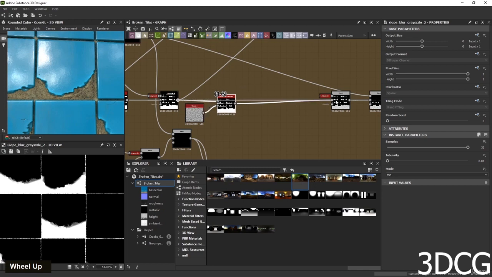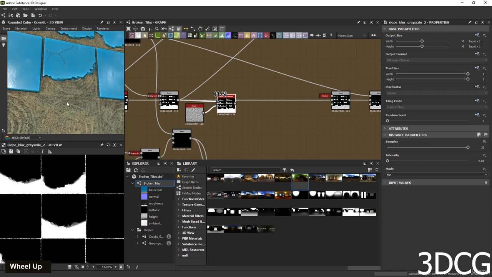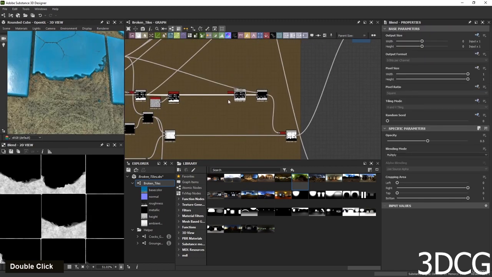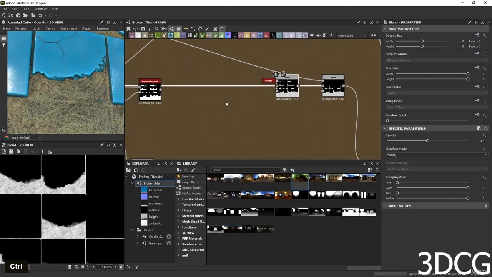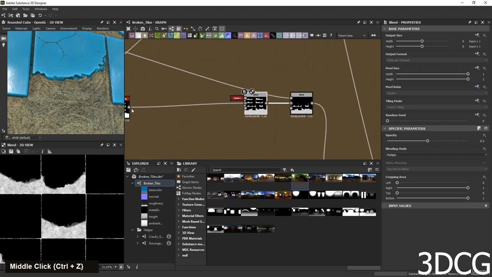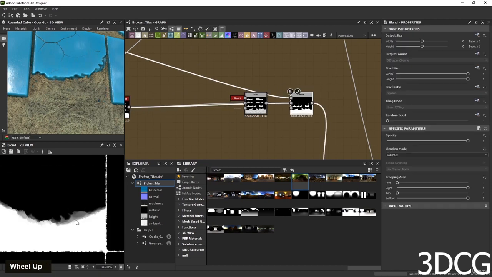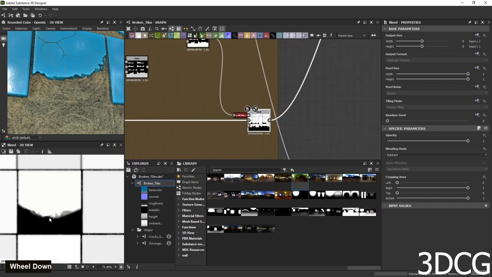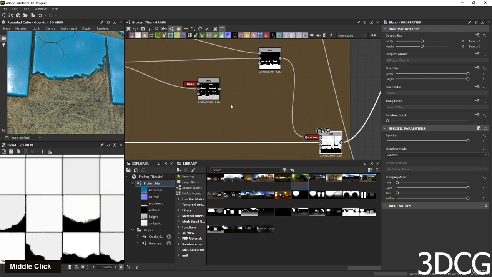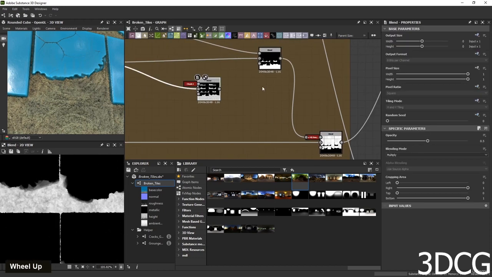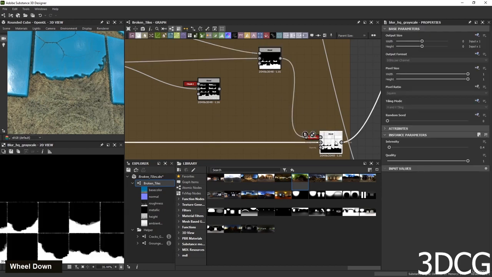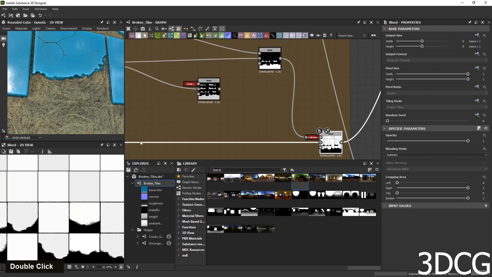We bypass this part and let's work a little bit on this part.